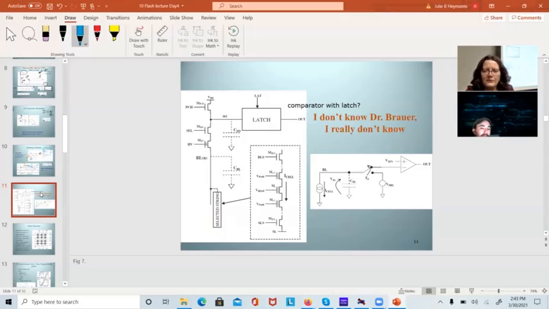So what I've got here is in the place of the latch. This is probably a comparator, or with a latch on it, or something like we saw in the DRAM chip, where it's just an N latch and a P latch or something like that. It depends upon how much sensitivity you want to use at this particular time. But this is a block diagram of the whole system, just showing it as being a latch.